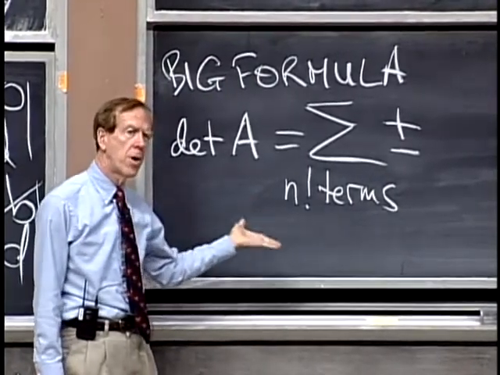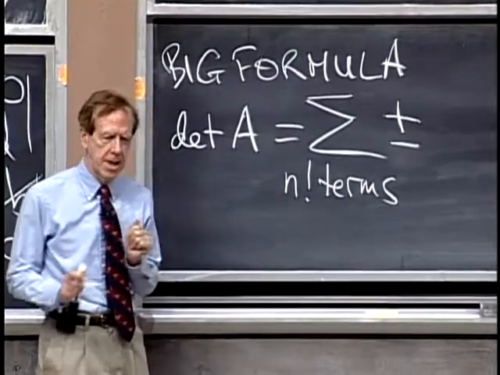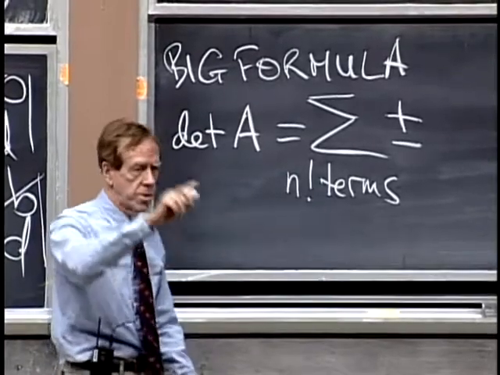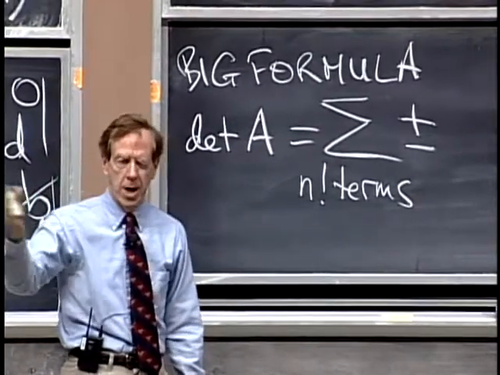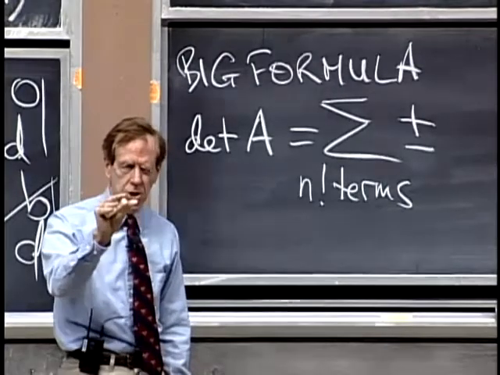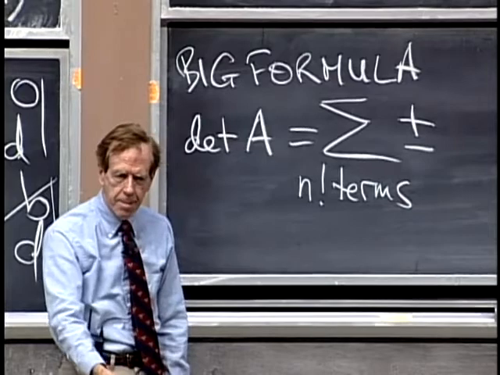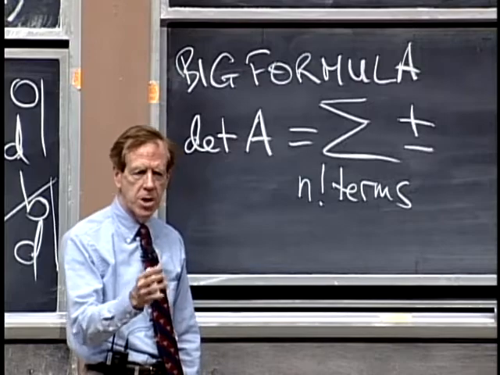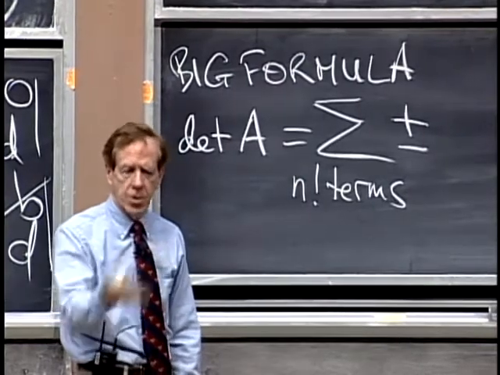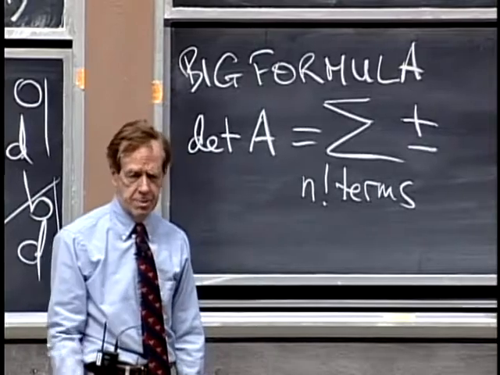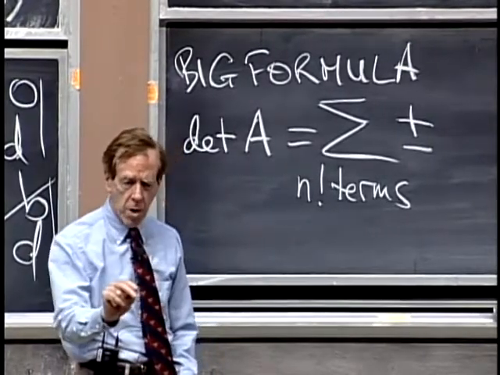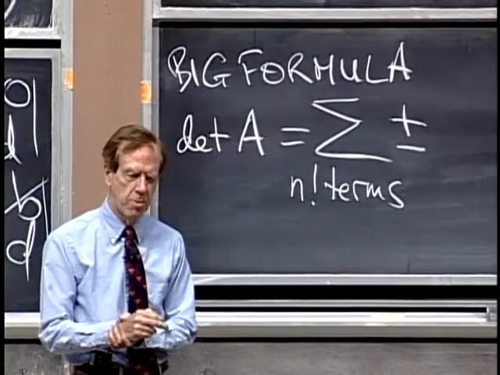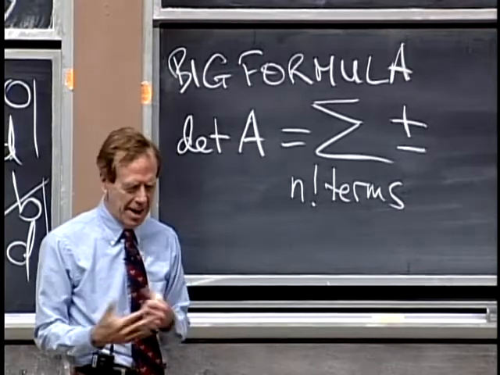And where do those n factorial terms come from? This is the moment to listen to this lecture. They come because the one in the first row can be chosen n ways. And after he's chosen, that's used up that column. So the one in the second row can be chosen n minus 1 ways. And after she's chosen, that second column has been used. And then the one in the third row can be chosen n minus 2 ways, and after it's chosen, notice how I'm getting these personal pronouns, but I've run out.